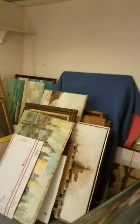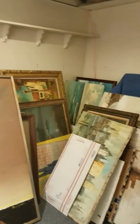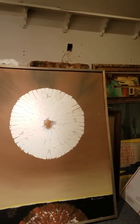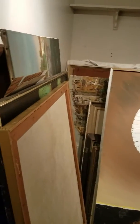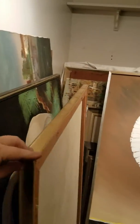I'll show you guys this just in case any of you have interest or buyers. I am in negotiations for this currently. There is a family in North Carolina that has about 1,300 paintings. I know them very well. The guy collected listed artists. You know, he's had some major scores in his life. So that made him very interested in art and paintings.